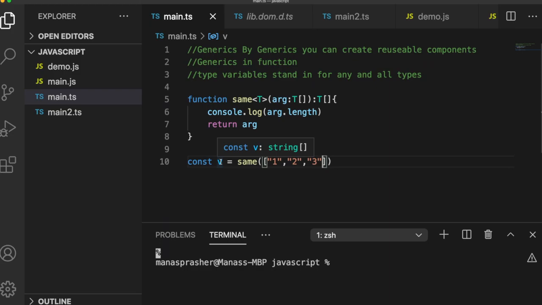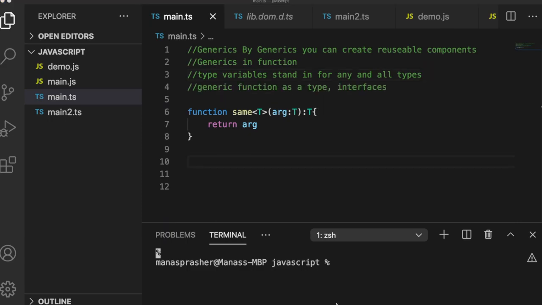So that is another point. Whenever we are changing the function, we have to take care that the variables we are consuming, which are of generic type, TypeScript assumes that the function should be valid for any and all types.